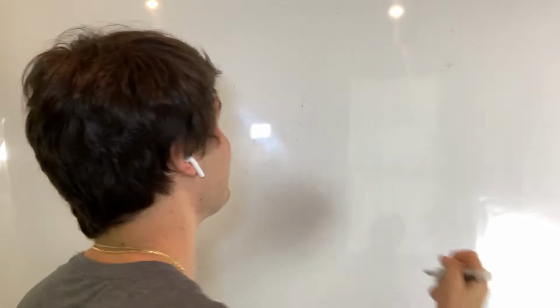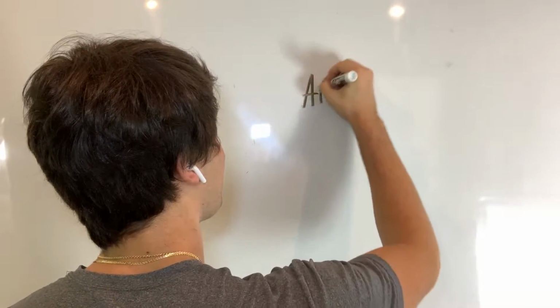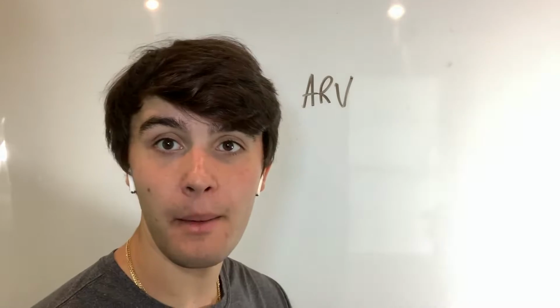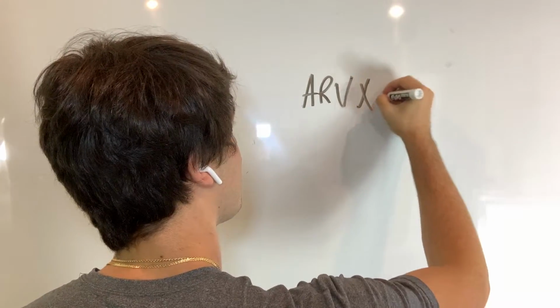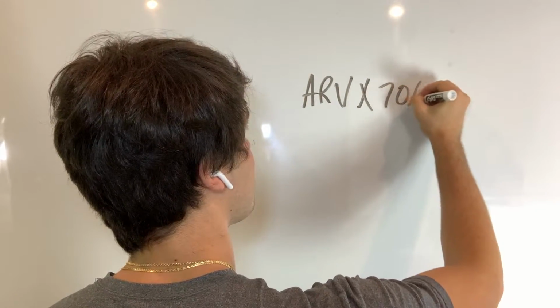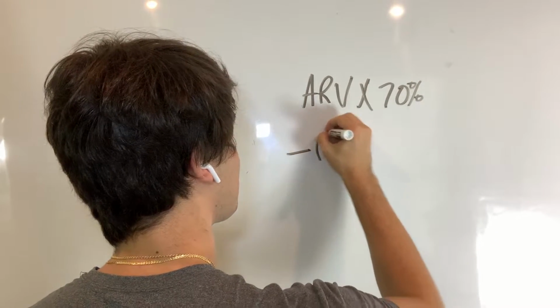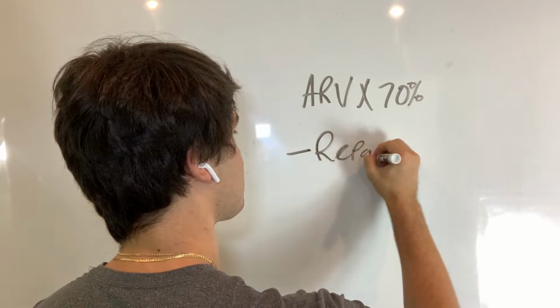So the first thing we need to do is understand what the after repair value is. So the card up here, if you don't know what ARV is or anything about that, go click that and watch that video. But let's break into what this perfect formula is and how we can do it. So the perfect formula is this exactly. It is going to be the ARV multiplied by 70% minus the repairs.